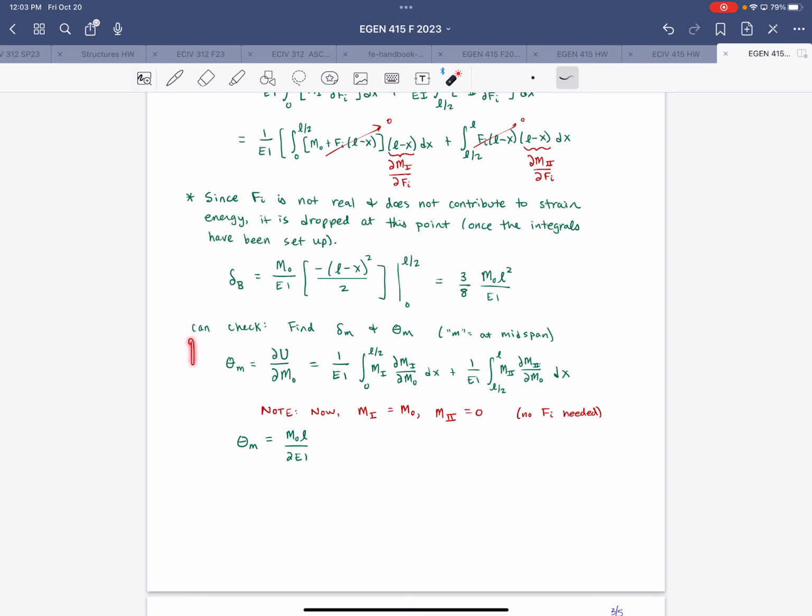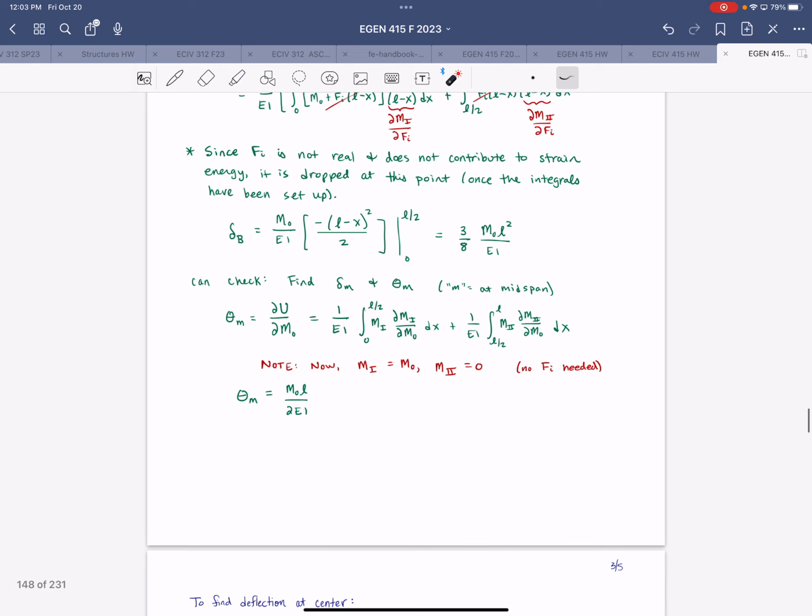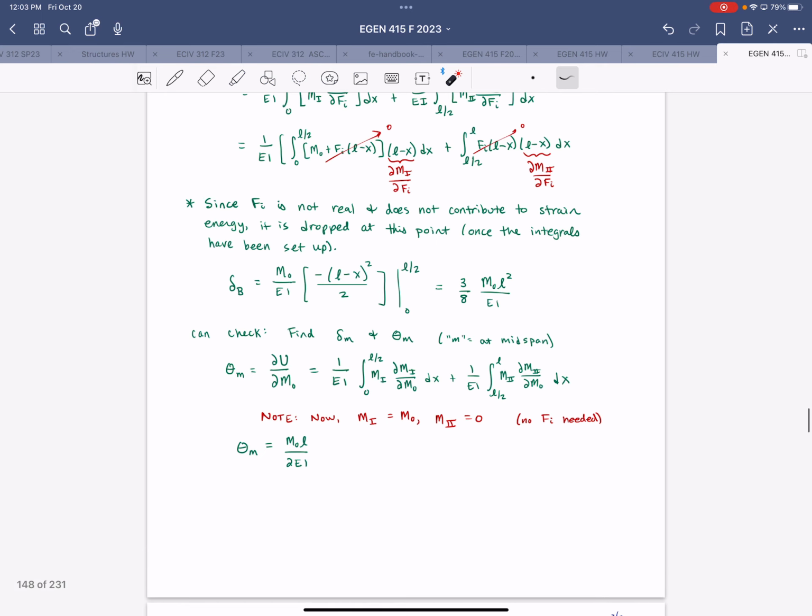And now we were going to go and check that value using a different approach, right? Same method, but just a different approach. And so we got part of the way through that. We have determined what the slope is at midspan. And so next, if we determine the deflection at midspan, we can then use those two pieces of information to figure out what the deflection should be at the free end.